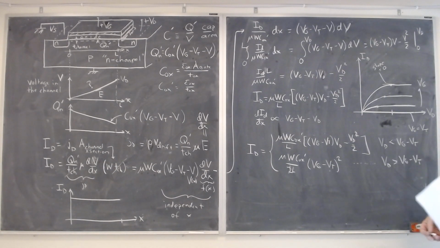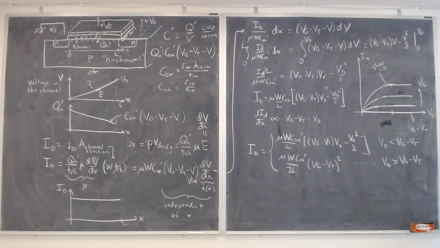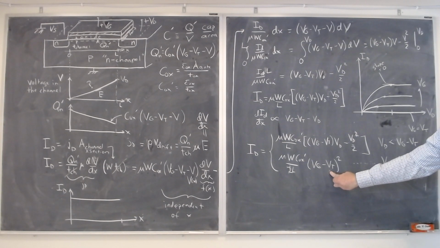And that's it. So you can see that even though the MOSFET is such an important device, and in fact we could spend mini lectures on it, we can derive the current voltage characteristics in one lecture. We've walked through it. I want you to walk through it again at home. And the reason why we could do it is because we assumed that there was a certain threshold voltage.